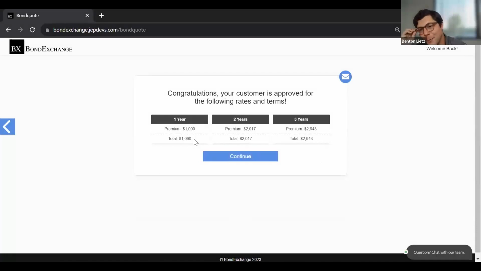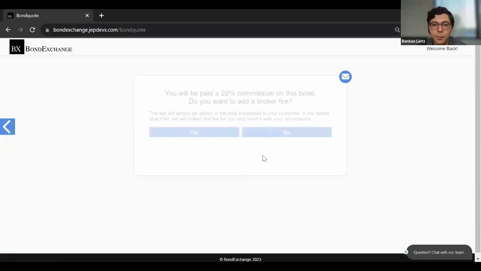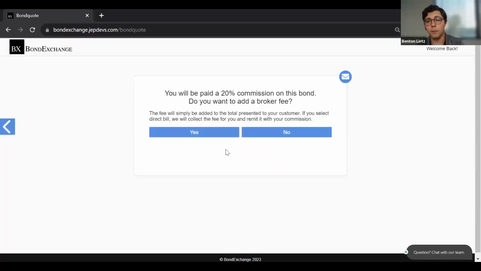All right, there we go. Joe has been approved. So we have 3 different quote options here. The years 2 and 3 are going to be provided on a prorated basis. So the second and third year will be discounted. But typically clients want to go with 1 year. They don't imagine it's going to take too much longer than that. It can, but most clients are probably going to opt for the 1 year option in this case. But I just want to note for guardianships, we're typically going to have to collect a premium up front until the minor turns 18, knowing that the bond will have to remain in force until that time, until the minor turns 18. So you'll be paid 20% commission on this bond.